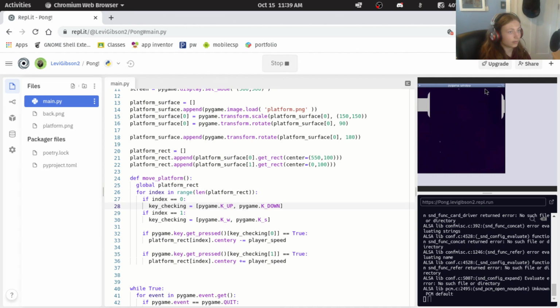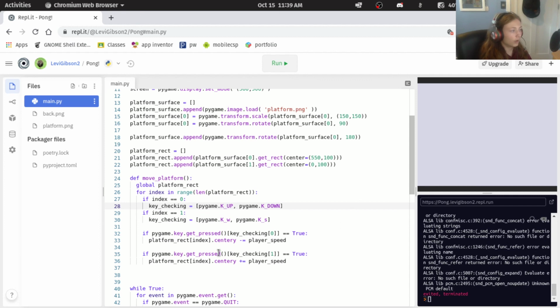Let's see. Press the up and down arrow keys. This is moving. And press the W and S keys, and this one's moving. Wow, that is working great. So you see the power here.